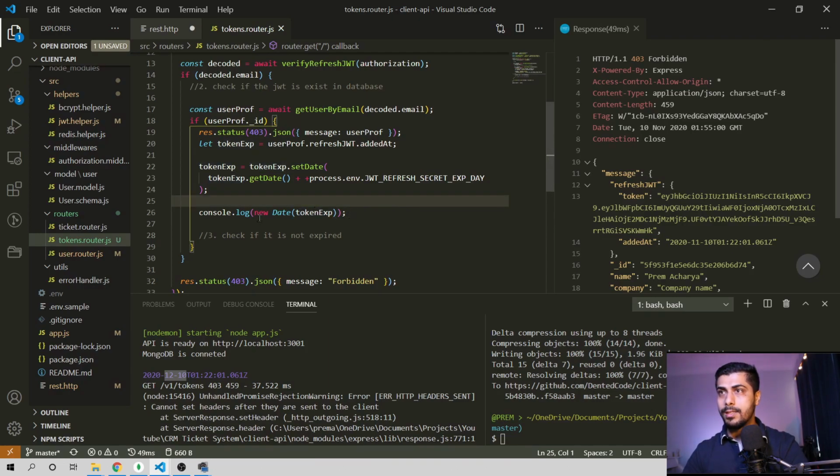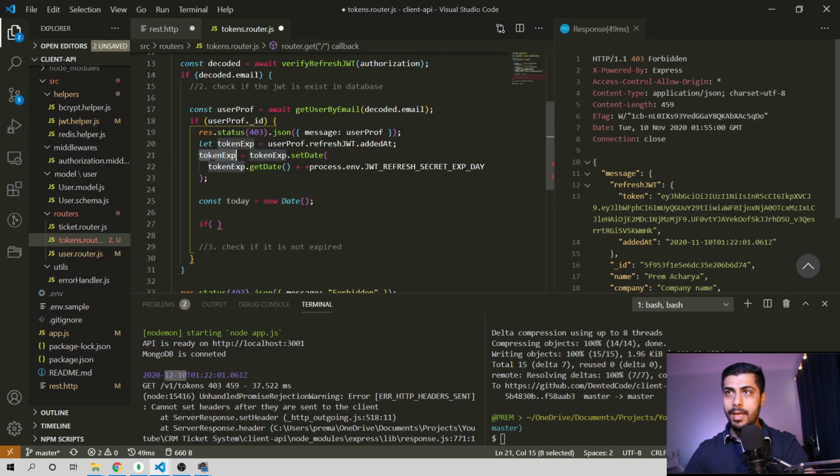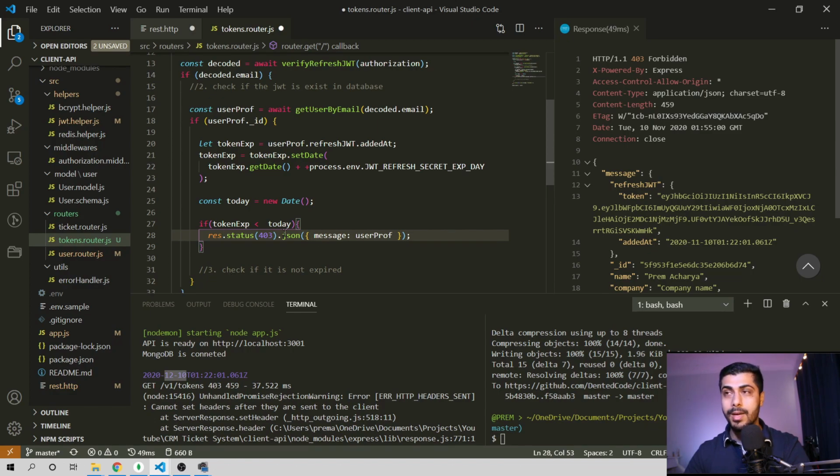Now what we can do is get today's date here. This is the way you get today's date. Simply const today equals new Date object. So now we can simply compare these two. So if the expiry date is smaller than today, that means it's expired, because smaller means yesterday or before today's date. So in that case, it's expired, so that means we have to respond saying forbidden here. I'm just going to not need this here. Let me take it out and say, hey, your token is expired, you are forbidden.